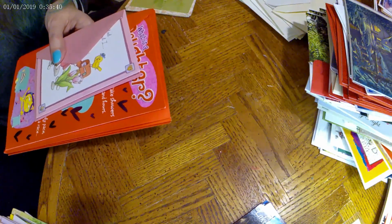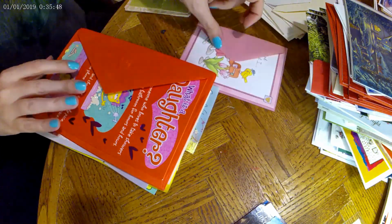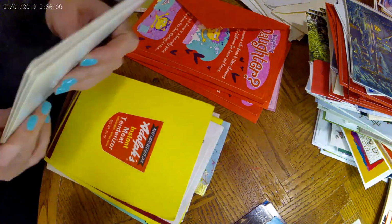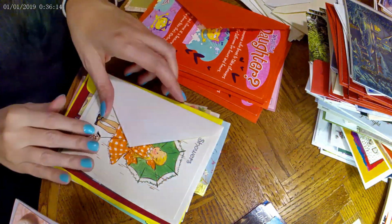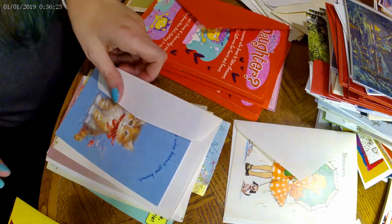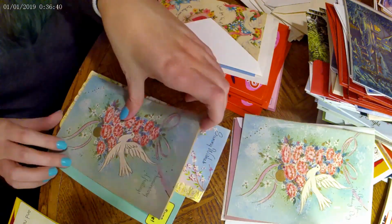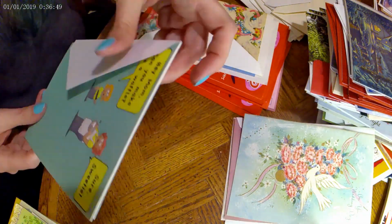Also, don't forget the specialists. If you can, the band teachers, the PE teachers, the art teachers, the music teachers, all of those, a lot of times they get left out because they're not classroom teachers. So they don't get appreciated as much as other teachers do. So don't forget the specialists. But that's usually the only way we use gift cards.